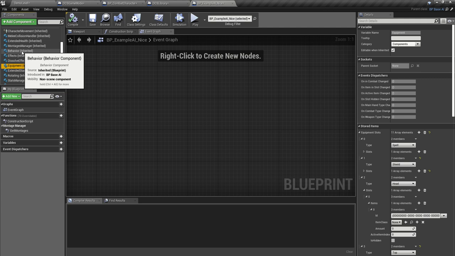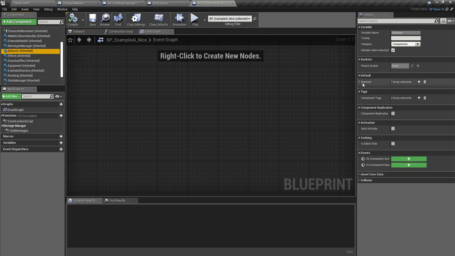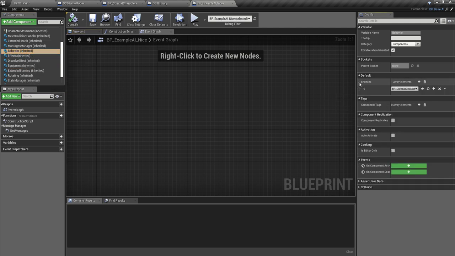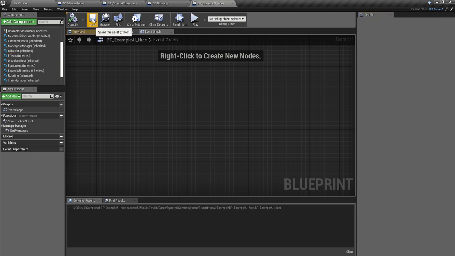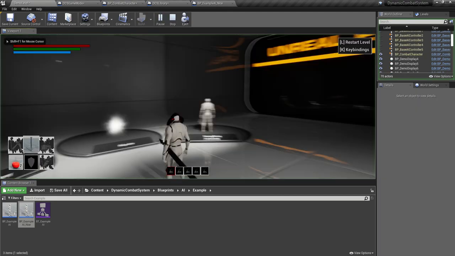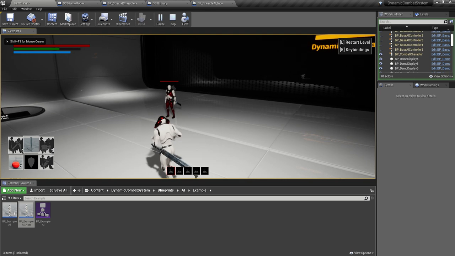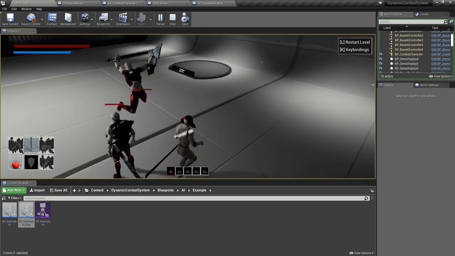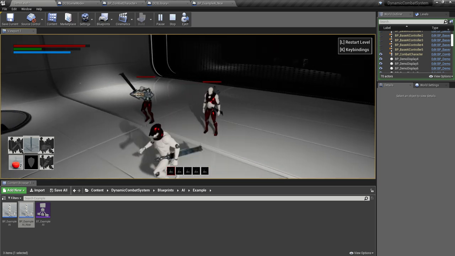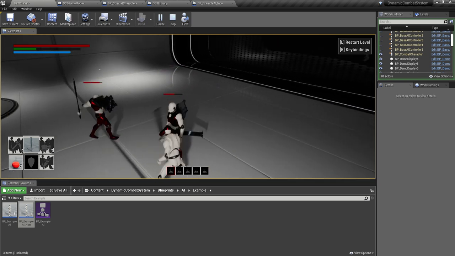Right here in the behavior, go to default and open the enemies array. The only enemy here is BP combat character, so that's the only enemy this AI is going to target. But this is our nice AI, so we actually don't want it to target us. So we're just going to clear it out. So now he has no will to attack us. Yeah, we can still attack him.